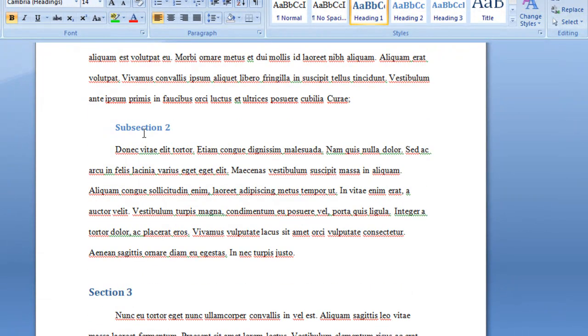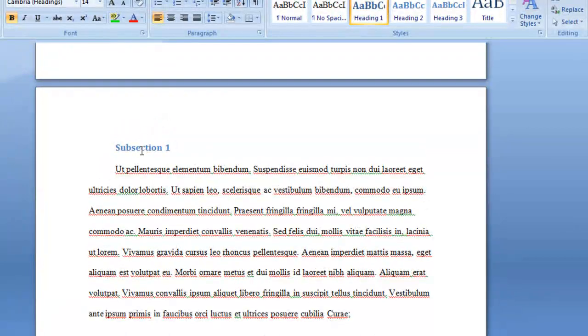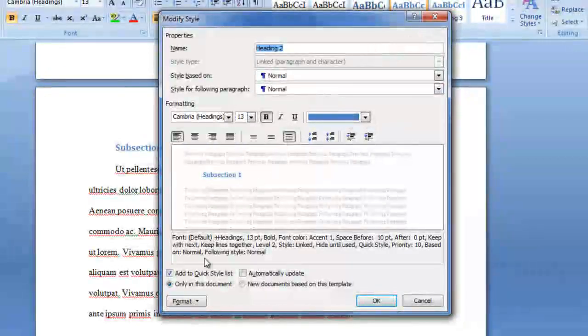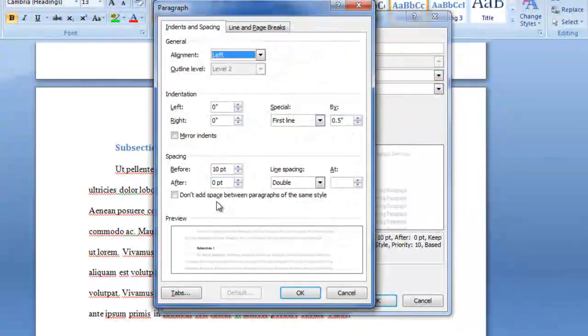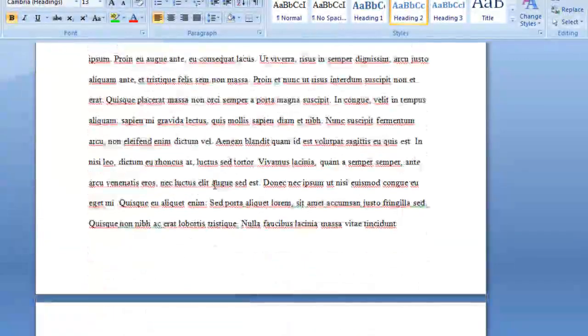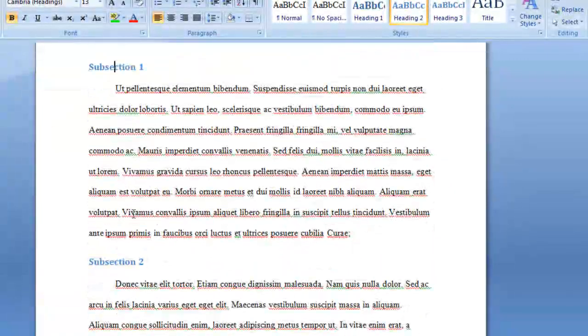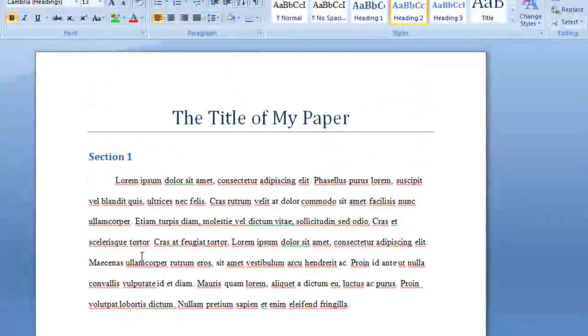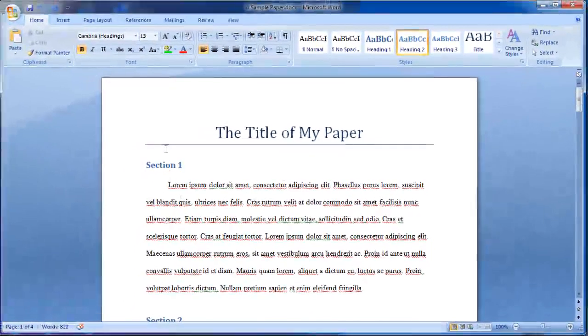Now, subsections, which are a Heading 2, are not flush left. So let's go ahead and do the same thing real quick here. Modify, go to Paragraph, and turn off the first line. And that makes them flush left as well. If I scroll down here, Subsection 1, Subsection 2, both of them are flush left as well. So we have adjusted these so that they look the way we want. And as soon as we do it on one of them, everywhere in it, even if this document was 100 pages, they're all going to look exactly the same, and it's going to affect every one of them.